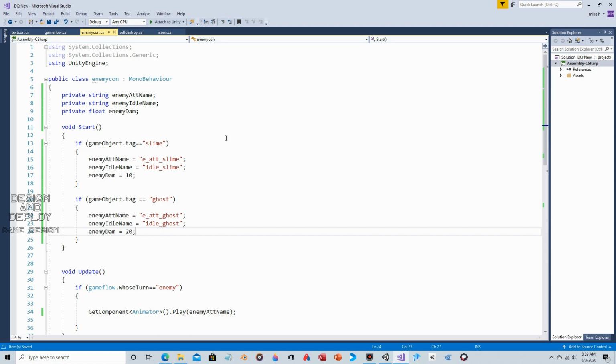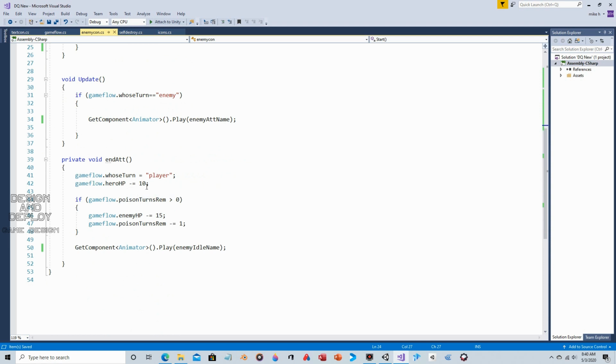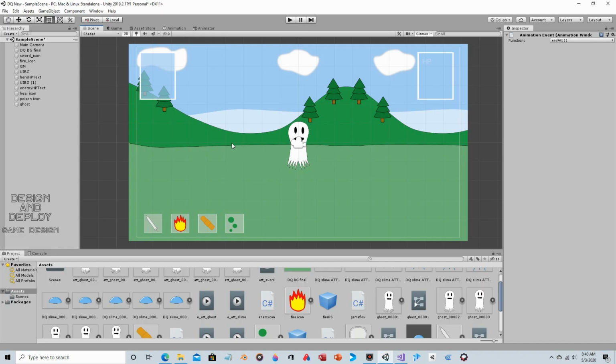Okay, if I have not forgotten anything, that should do it. Actually, there's one more thing. So I put in these variables, but I did not actually apply it here. So enemy dim. Okay, so if I haven't forgotten anything, what will happen? The ghost is on the screen to begin with, so we're not randomizing yet. I want to make sure the ghost is functioning before we go to randomization. So let's go ahead and give this a whirl.